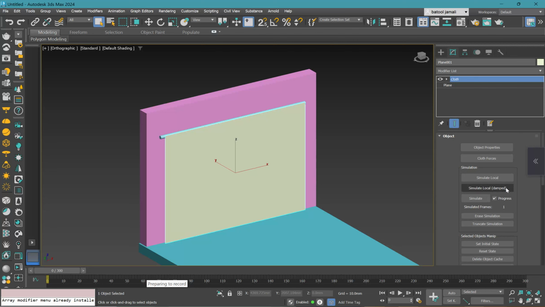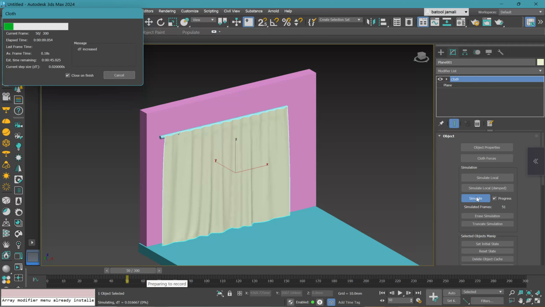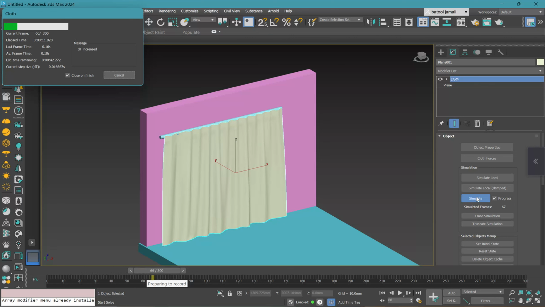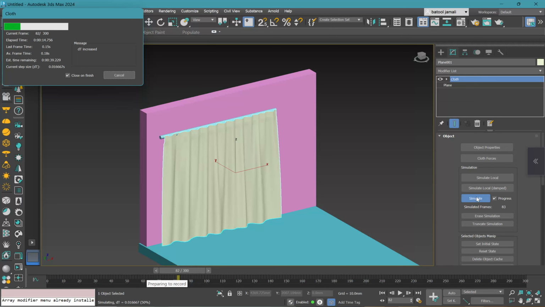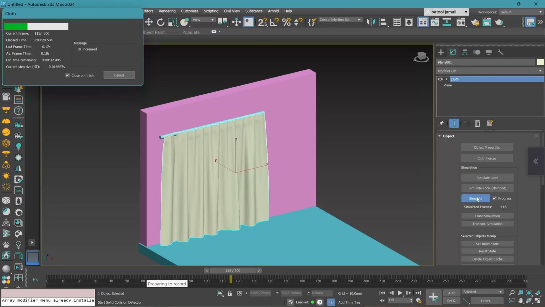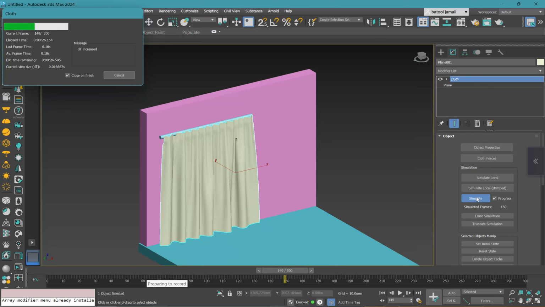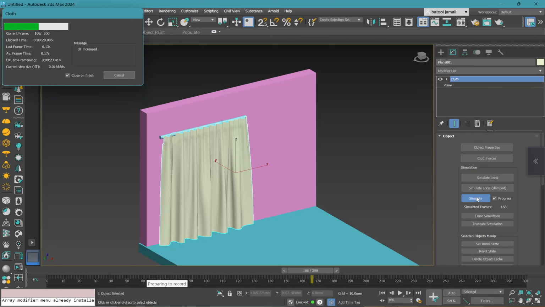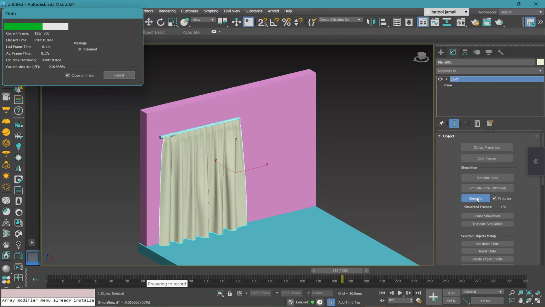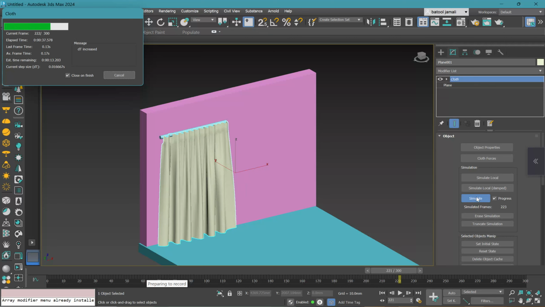Now all you have to do is click on simulate and it will start moving the curtain or the points that you've selected in the curtain until the simulation is done. So this will take time depending on how many frames, how many vertices. All of this will control the shape of the curtain and the time that it will take. Whenever you feel that's fine, you can cancel. In the project, we already specified the number of frames that you have to select, so make sure that you reach the amount that we've asked you for.